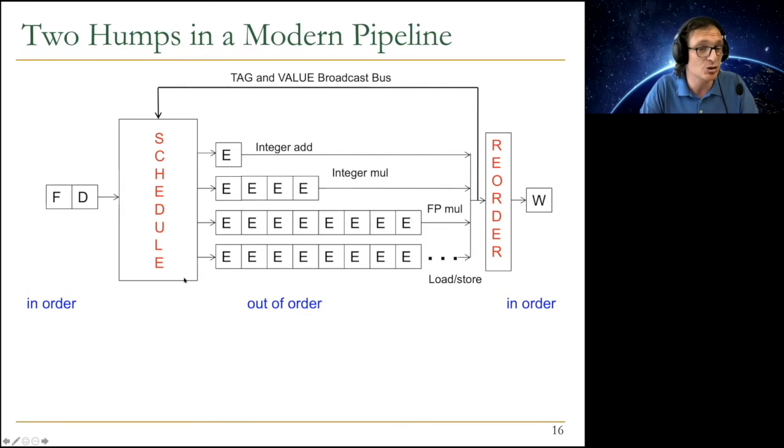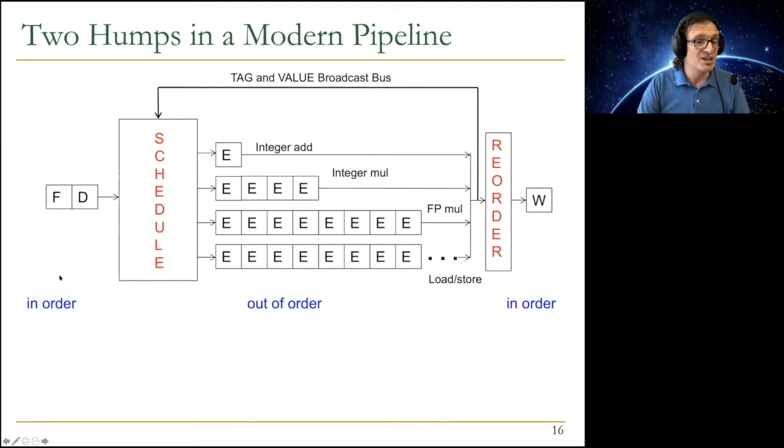So basically, execution in the scheduler part completely happens in data flow order, which means out of order, in a data-driven manner. Whenever the data values of an instruction are available, the instruction can get dispatched. After the instruction finishes, it writes its result into the reorder buffer as well, in addition to broadcasting its tag and value. We will see that later on. And then you reorder the instructions just like we discussed earlier in precise exceptions, right? Basically, you write to the register file and memory in program order.